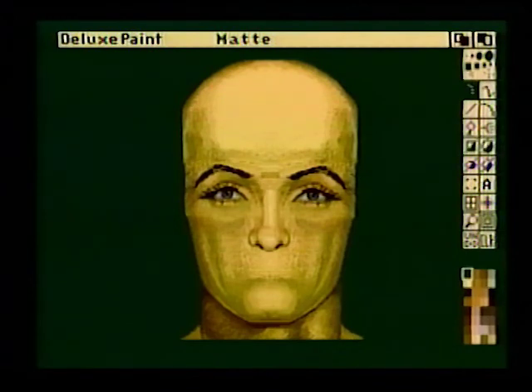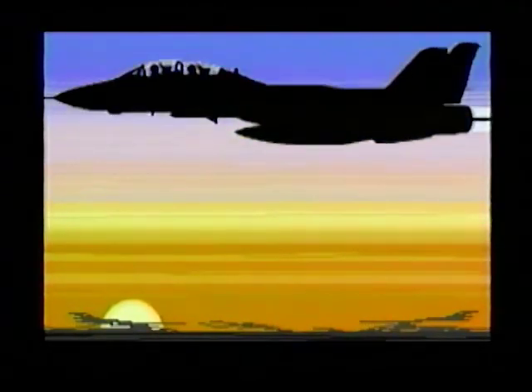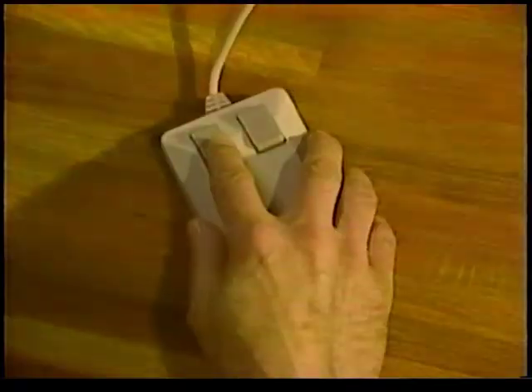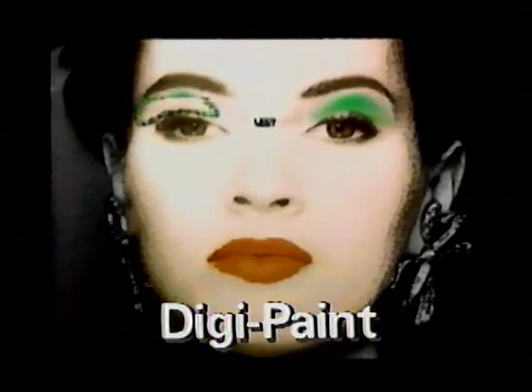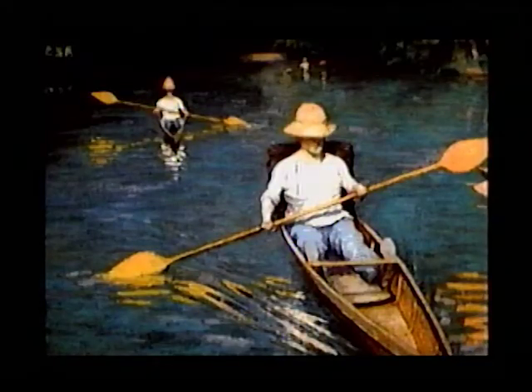With graphics so advanced and animation so striking, you won't believe your eyes. My incredible information processing capabilities and state-of-the-art software, like Electronic Arts Deluxe Paint 2, make creating your own high-resolution artwork and graphic design simpler, more rewarding. With NuTex DigiPaint, choose from a palette of 4,096 vibrant colors, all on screen at once, 16 shades of gray. Create vivid masterpieces complete with simulated lighting and shadows. My mouse is your paintbrush.